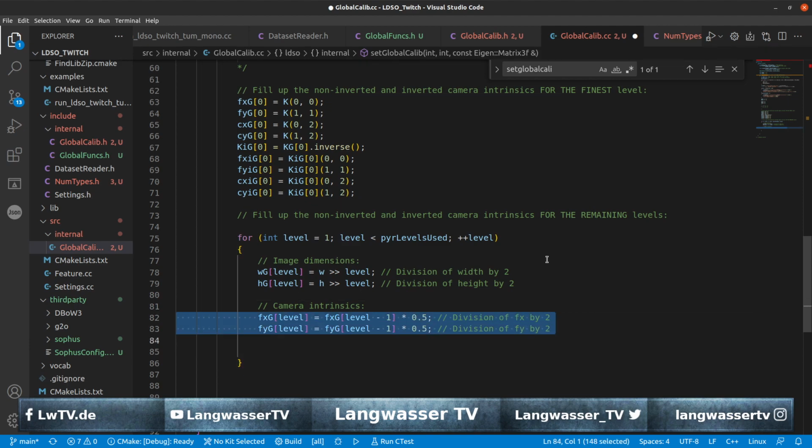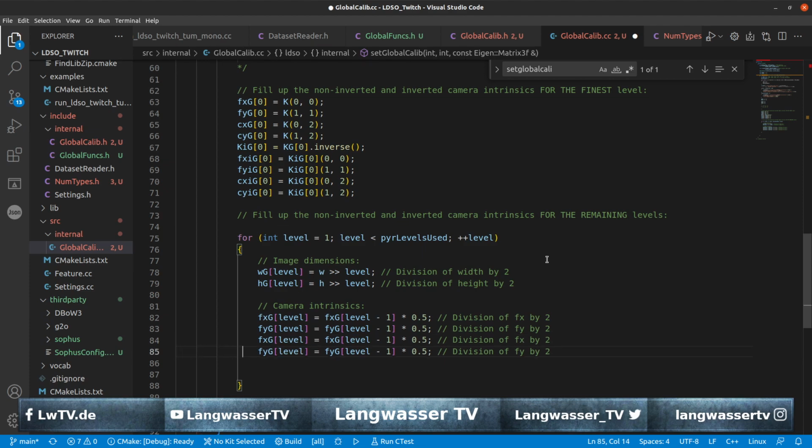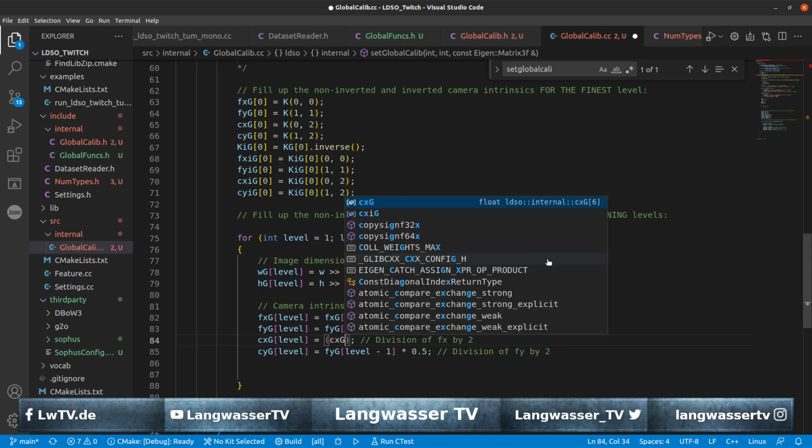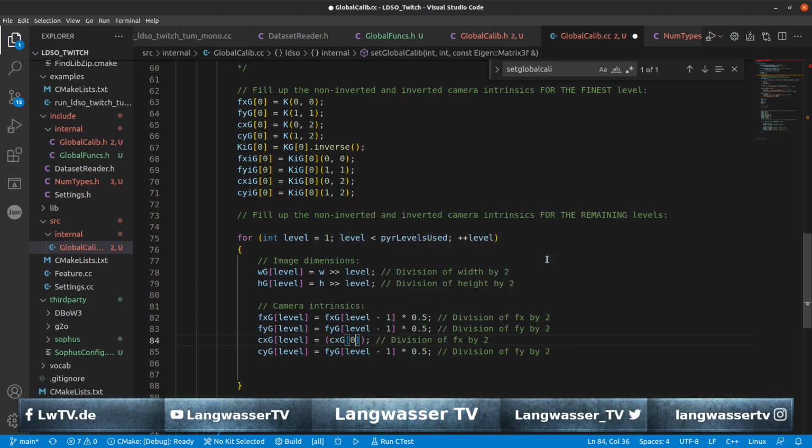And next we have the cx and cy. And this is equal to a little bit more complicated: in these parentheses here, cx global at level 0, we add 0.5.